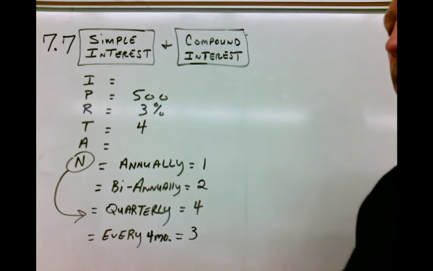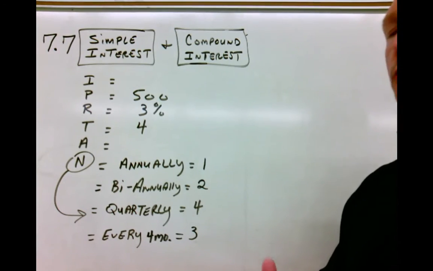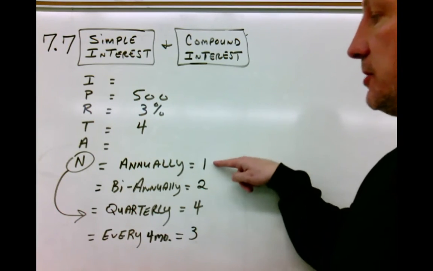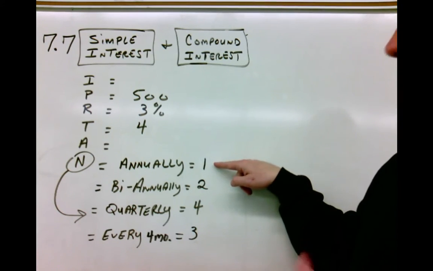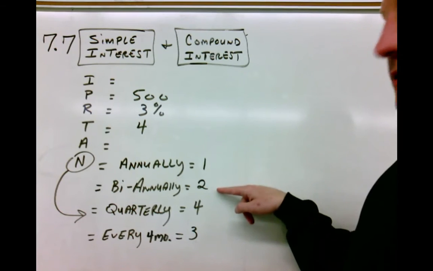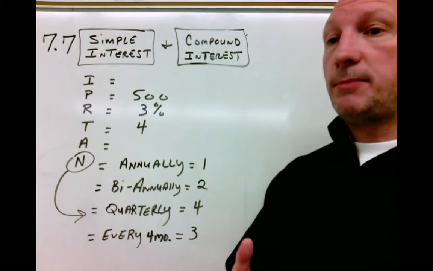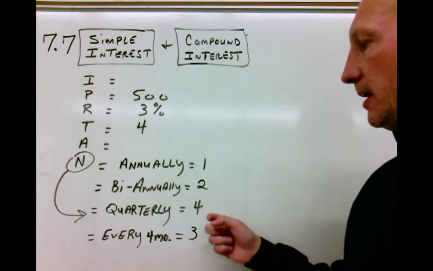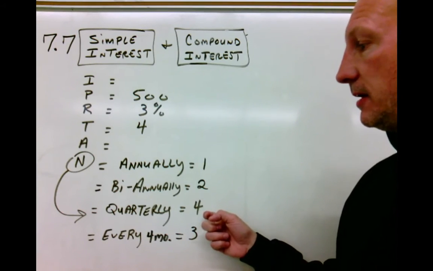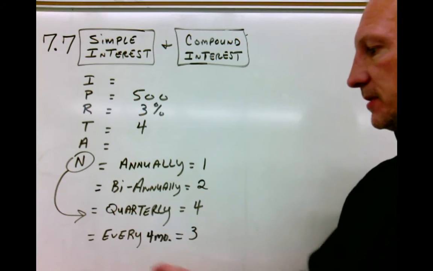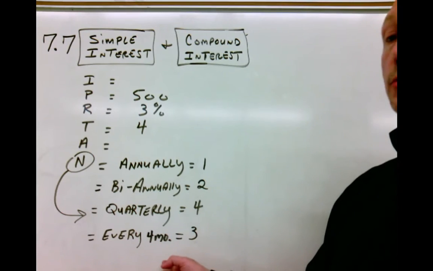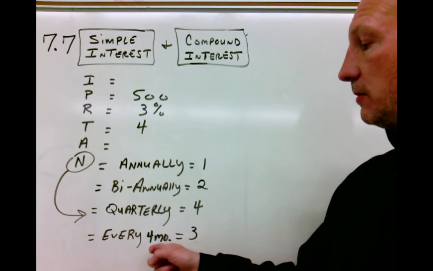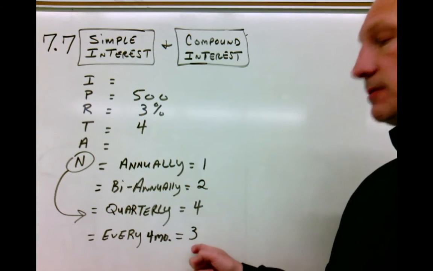They have descriptions for how many times your money is going to be compounded. If they say it's compounded annually, that means once a year. It's not really that great. If they say biannually, it means in 6 months we reevaluate your total, and then we start from there, and you make more money. Quarterly means 4 times a year, so every 3 months. Sometimes they might say every 4 months. They'll just spell it out for you, how many months, and then it gets reevaluated. So 4 times 3 is 12 months.